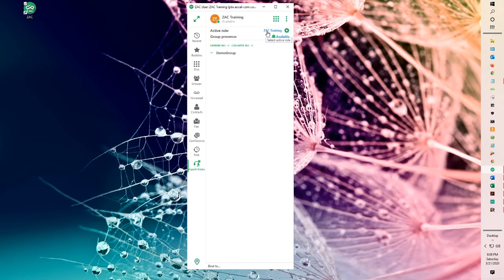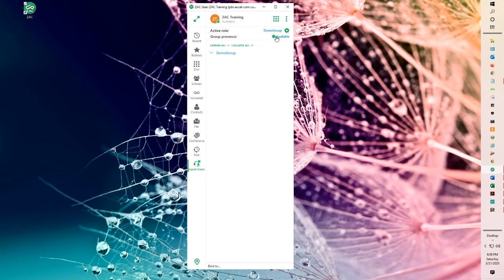If I'm calling from a group and I select that group, it could potentially send out a different caller ID so that when they call back, the call comes back to the group and not to me individually. So changing this active role will change the caller ID that's sent out to the general public.